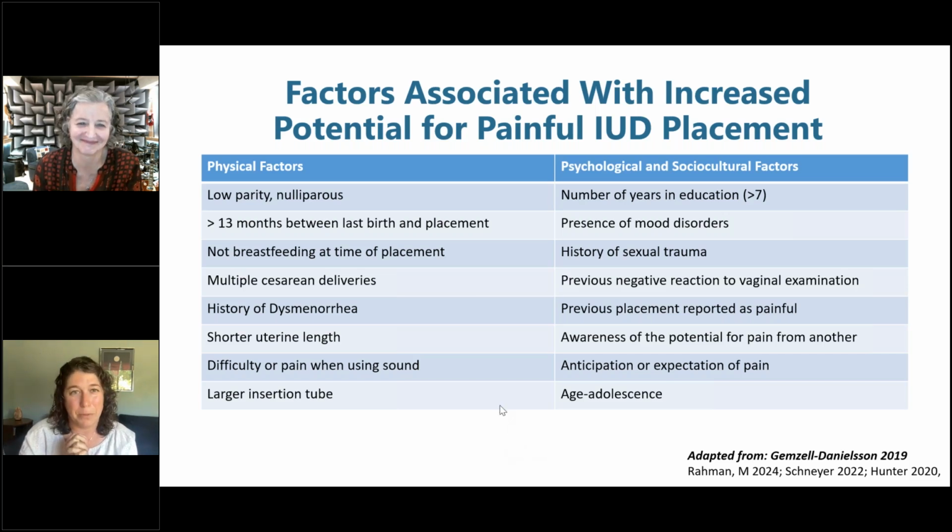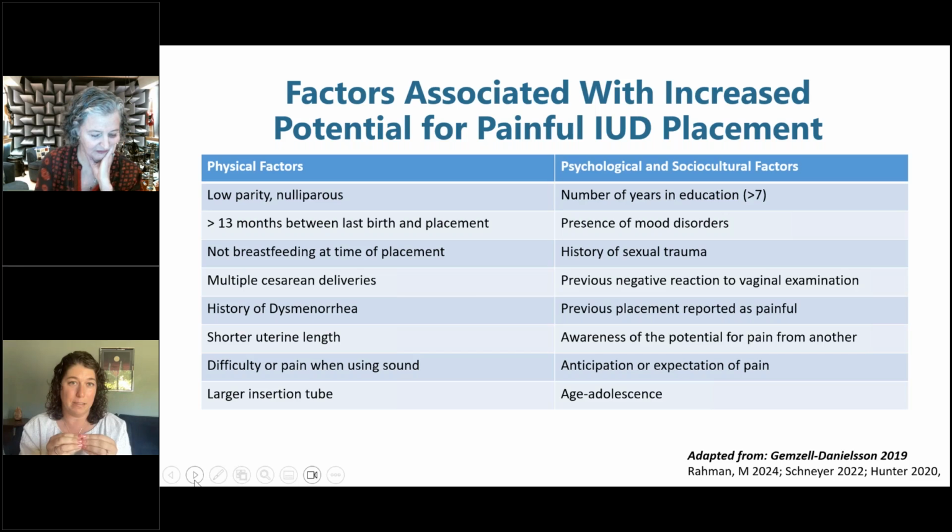but it's not. And so that's why, well, we are going to talk about blocks today, because obviously that is a big part of what came out of the new CDC guidance in the SPR. That is one piece of a much bigger puzzle of how we are making sure that we are appropriately addressing people's pain during IUD placements. So that's just something to think about as we begin this talk today.